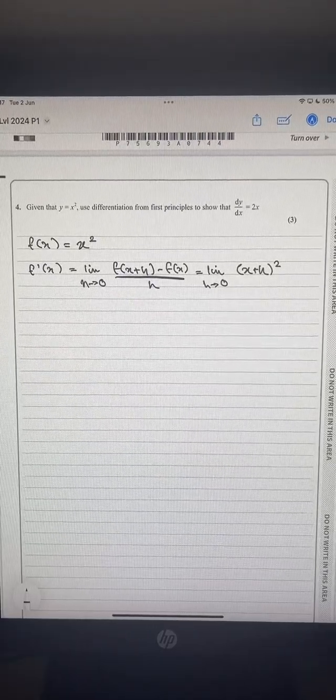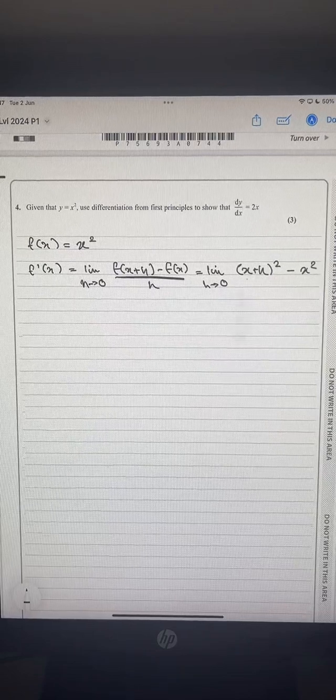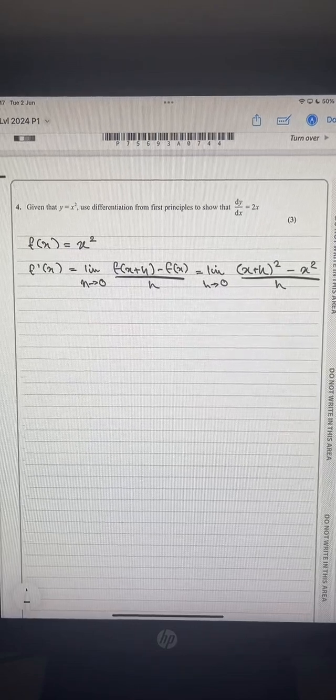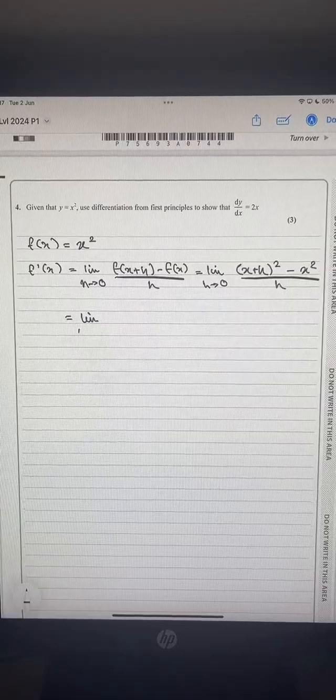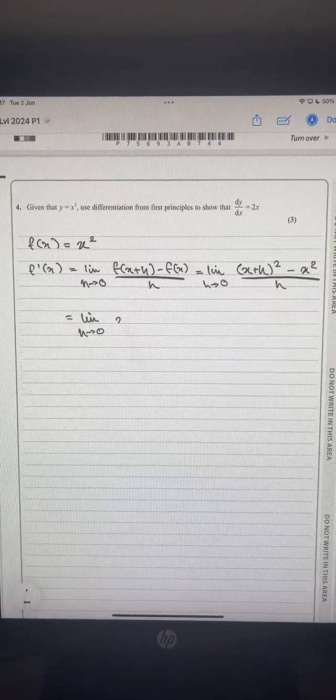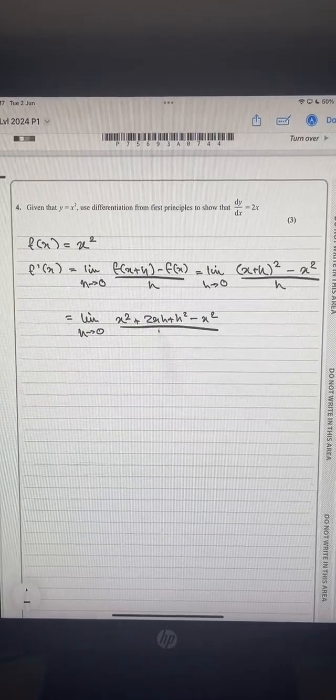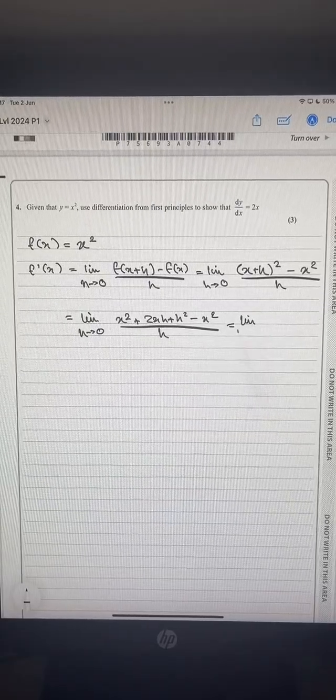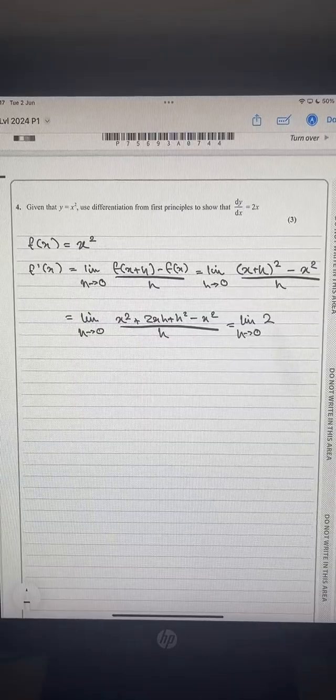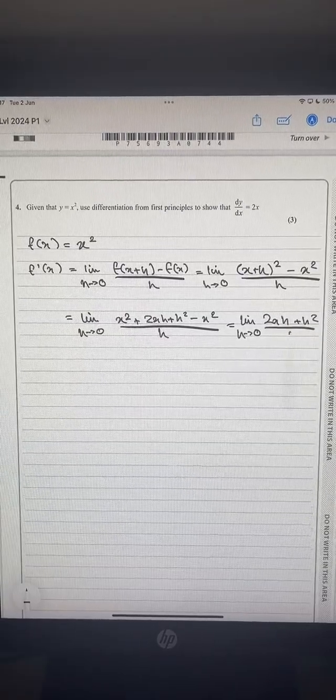This is AS level as well, this question, but this paper is an A-level paper. And then I'm doing minus f of x, which is minus x squared, divided by h. And now all I have to do is play with some very simple algebra. So we do x squared plus 2xh plus h squared. No unnecessary binomial expansion needed there. Divided by h. And it gets better because we see x squared cancels with x squared. So we have the limit as h tends to 0 of 2xh plus h squared divided by h. And cool, everything has an h term, as I want.